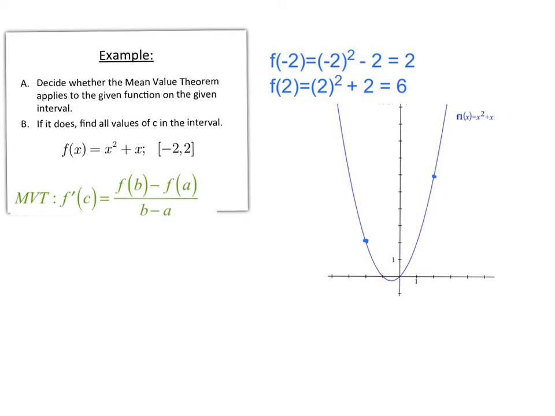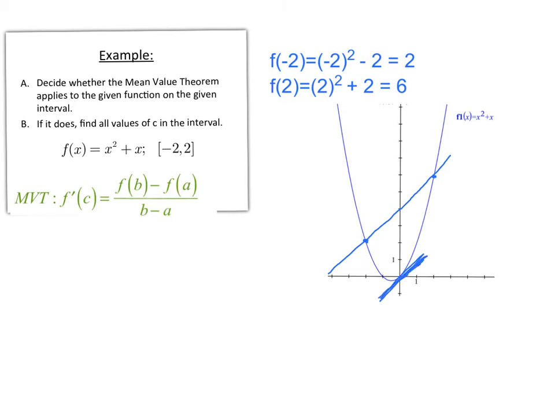And now I'm going to connect those 2 points so we can visualize what the slope will be. So here's the secant line, and what the mean value theorem is saying is that there's going to be some point c along this parabola here, within these 2 values, that's going to have a tangent line that is parallel to this. So if I were to just approximate it, I would think it's going to be about down here somewhere. So my approximation is that the tangent line should be somewhere here.